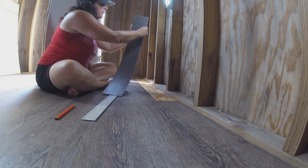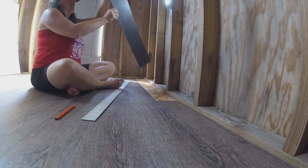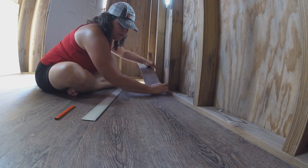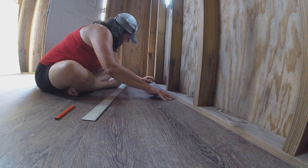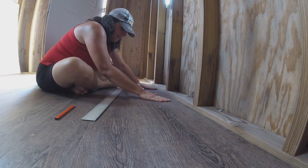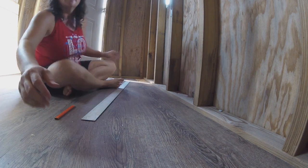When you peel the paper off, make sure all the pieces come off. Sometimes you have a little straggly hanger you want to get rid of. So if we want to get this edge first, and then we want to pull it into this edge here, and then mash it down. All right, now down to our last piece.